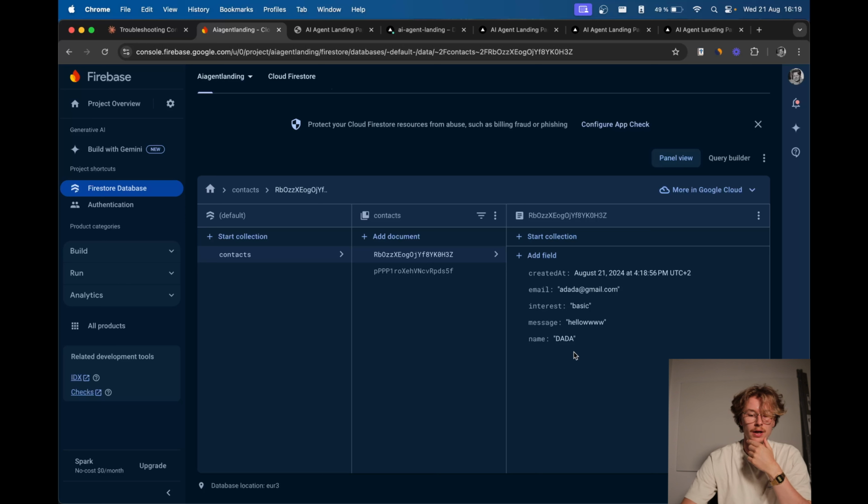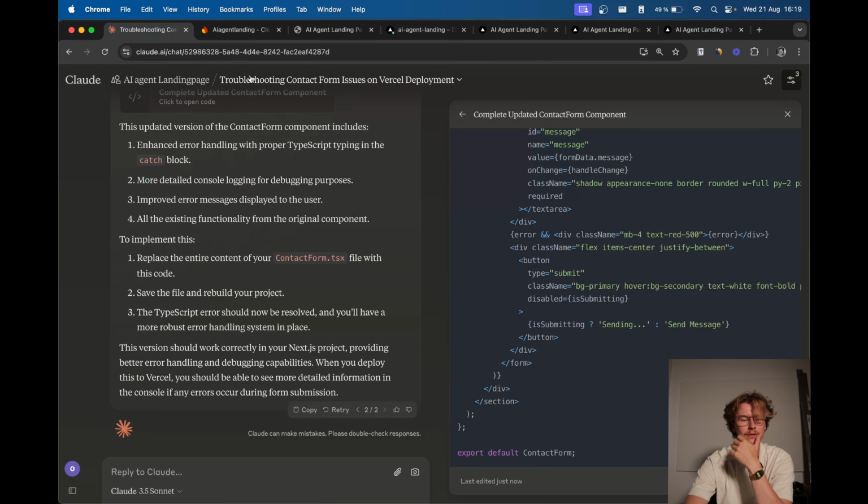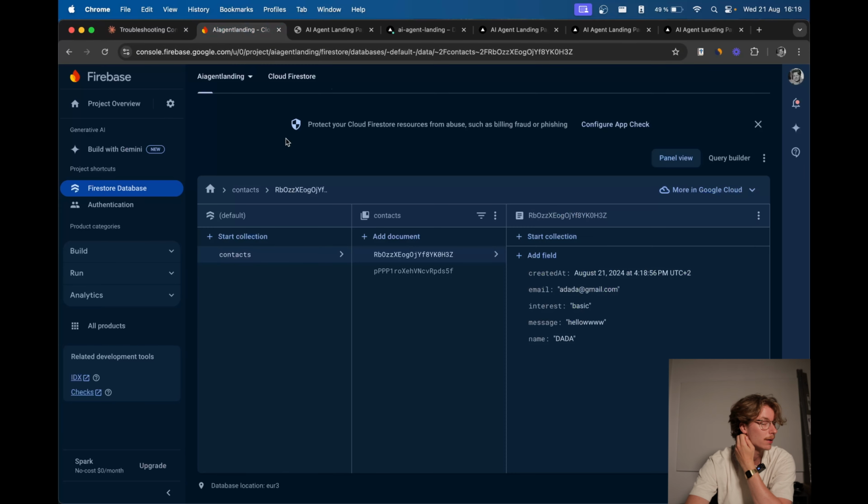It's very doable. And also you can set up automation, I think, on Firestore to send this as an email to your own inbox if you want to. This is just backend at the moment, so it's not as functional as you might want, but now we're collecting data at least, which is a huge step, and I'm not at all comfortable with setting up databases and stuff like that.